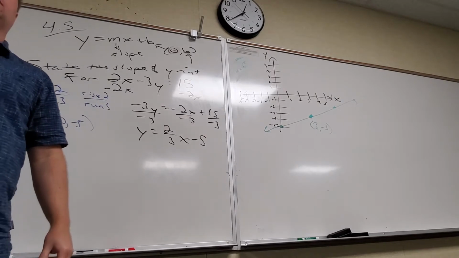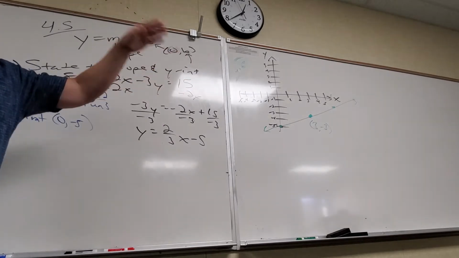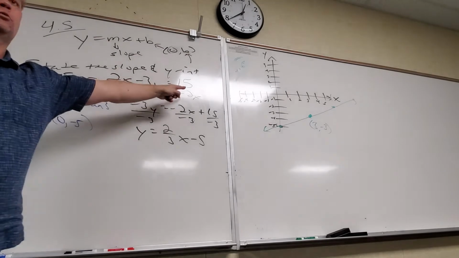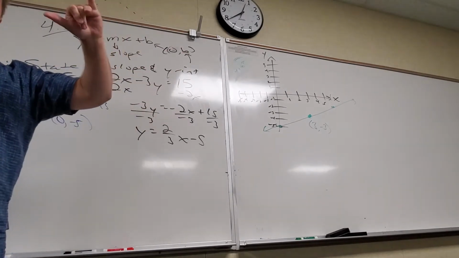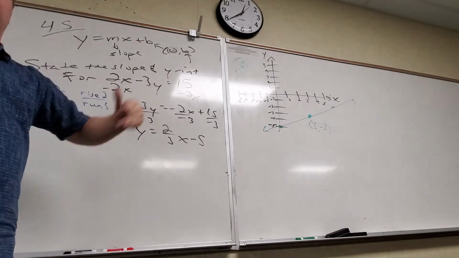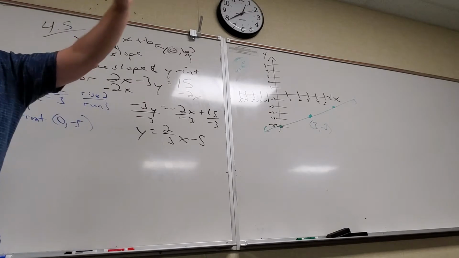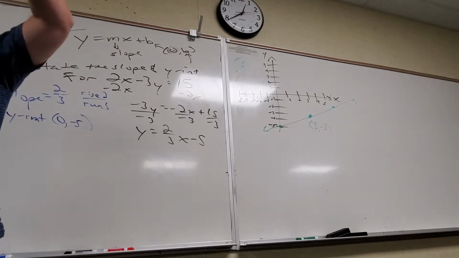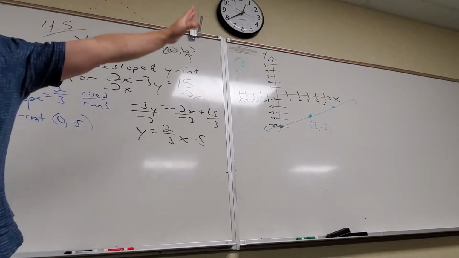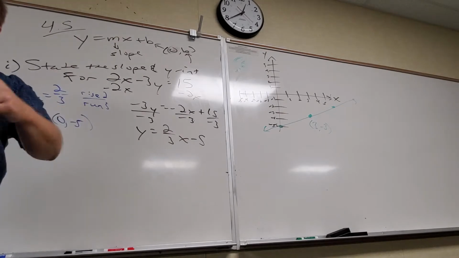Can you say again for the check? So you agree with me that that point is 3, negative 3. Okay. If my line goes through the point, it has to work in the equation. That's the relationship. So if I put that point into this equation, does it work? It has to if I've drawn that correctly. A line only goes through points that work in the equation, and the line and all the points that work in the equation are on the line. You guys with me? Okay.